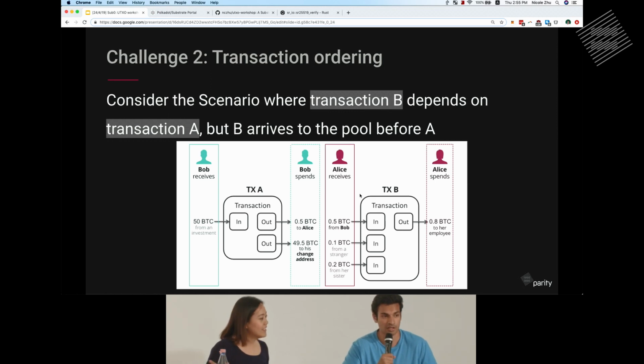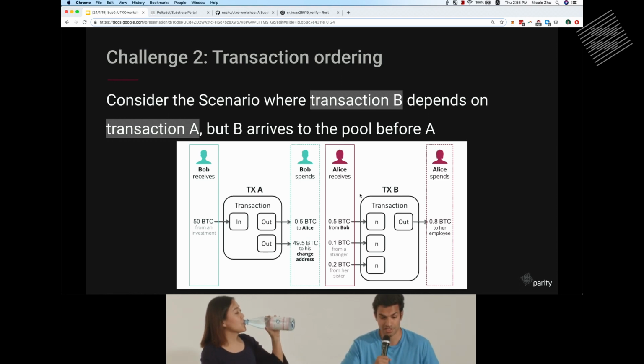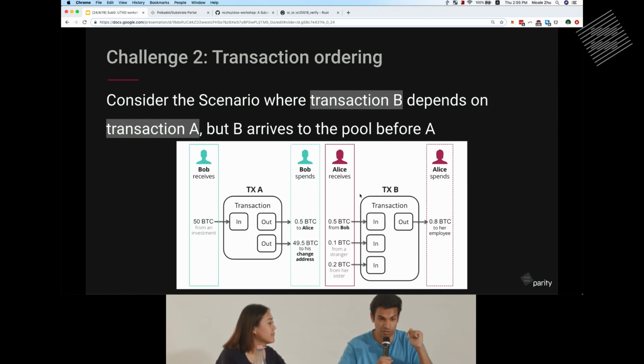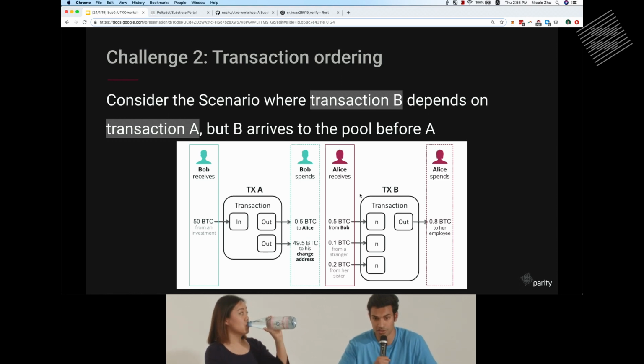Now we're going to expand on the race condition that Nicole mentioned about 5 minutes ago. The basic situation is, to make it clear with names, imagine Bob sends Alice some funds, and then Alice uses those funds to send funds to Charlie. So Alice's transaction is dependent upon Bob's transaction. The second transaction is dependent on the first. Because there could be network latency, we could run into this asynchronous race condition where the second transaction arrives before the first transaction. One very naive solution would be simply to drop the second transaction. But we know that we don't want to do that.